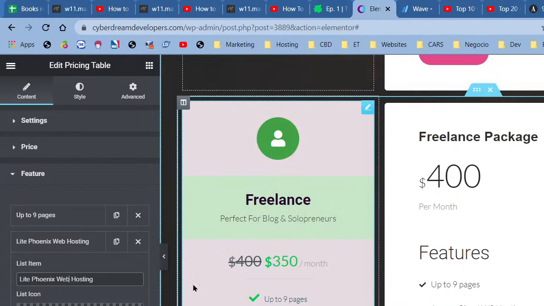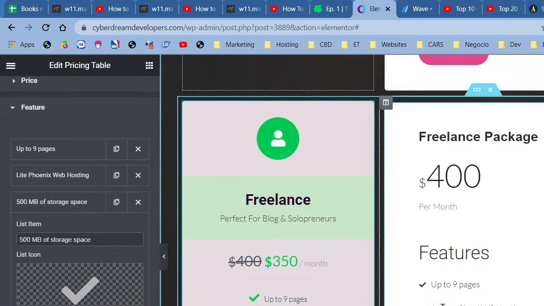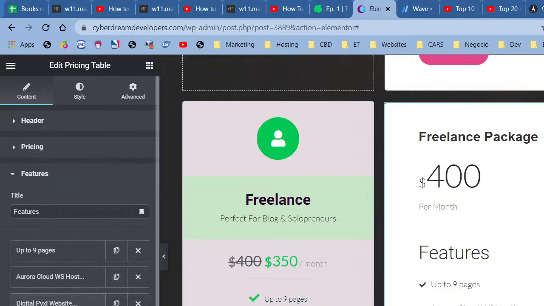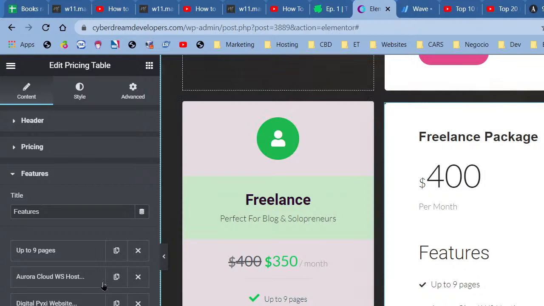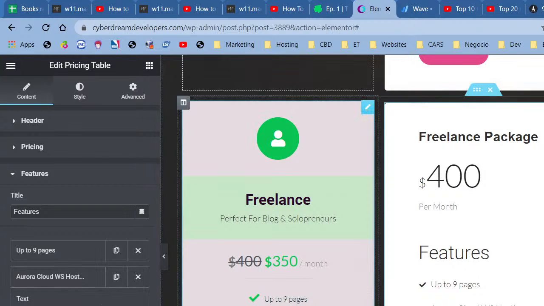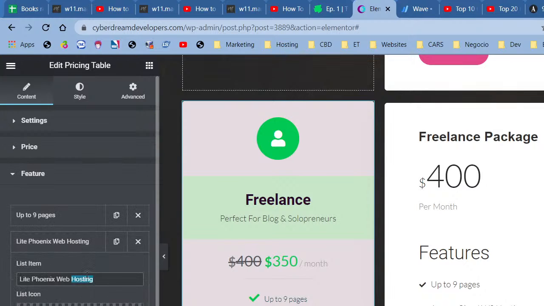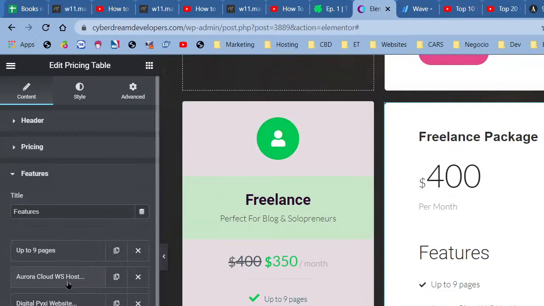Okay. And digital pixel website security. I'm not giving this one digital pixel website security either. You know what? Let me just stick to what it is. I don't want to cheap out because I'm focused mainly on quality, guys. Not that Light Phoenix is inferior, but come on, when you get your own personal web security team, who wants to give that up? All right, and that's what you get with Aurora Cloud.